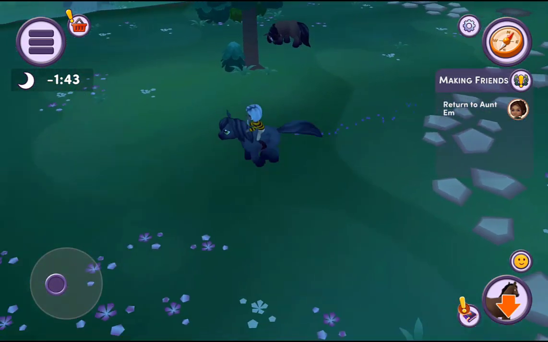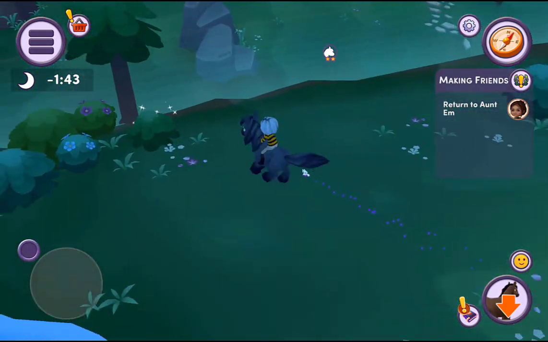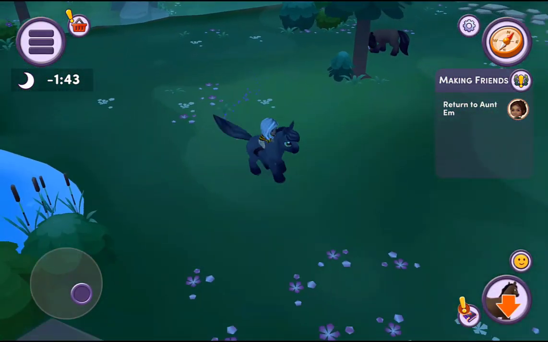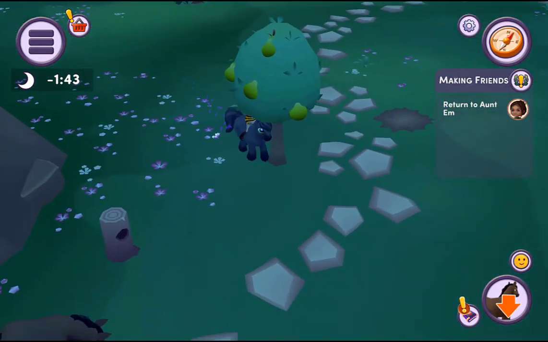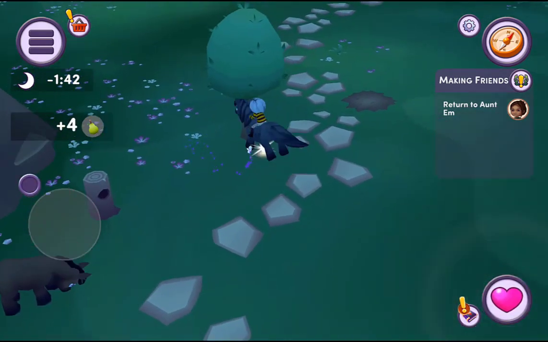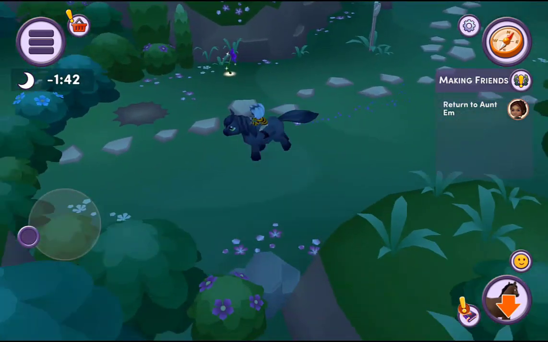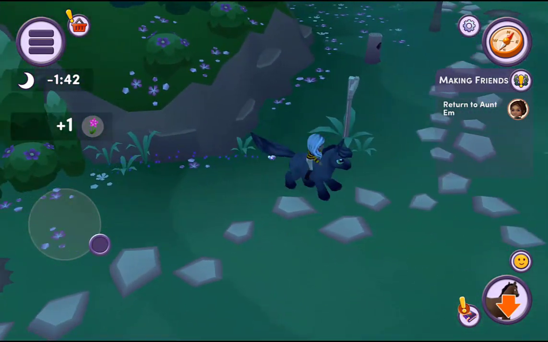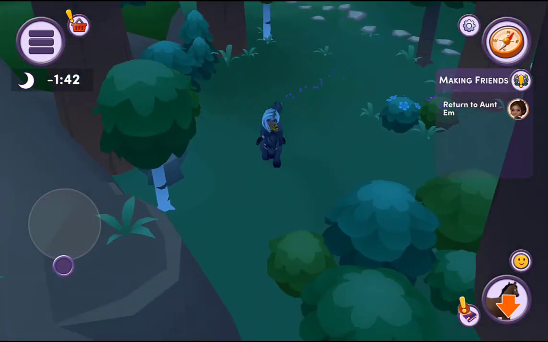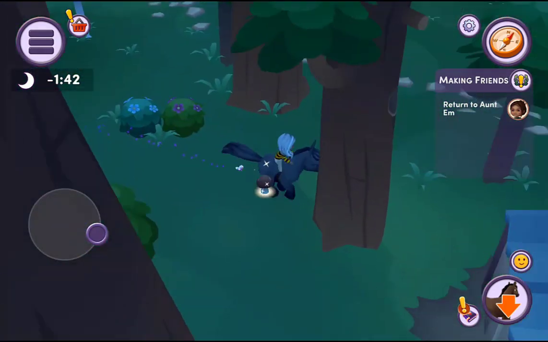Well, I suppose we'll leave it for now and we'll go back to Aunt Em. Ooh, sparkles. We're getting very easily distracted. I think we just got a turnip. Ooh, is this like a pear tree? There we go, some pears. Hello, bye! Ooh. Okay, we have... Nope, this is not the right way. Oh, mushroom.